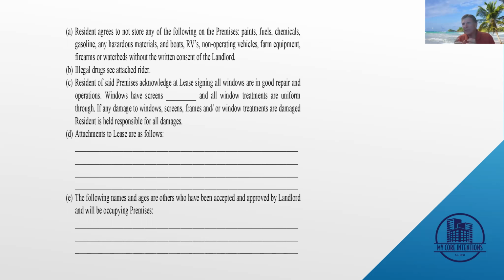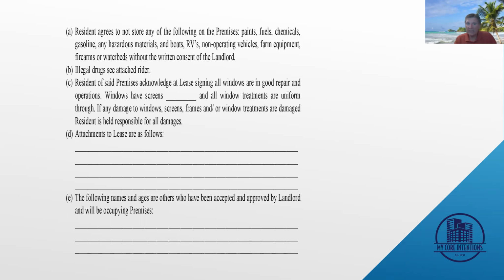You don't want tenants storing any flammables or any explosives on your properties. Illegal drugs, that's a whole other issue. One of the things that I always talk about is a crime and drug addendum. You'll see when I get to the addendum page that that's one of the addendums. I have about 50 different ones. But the crime and drug addendum is about 3 pages long.